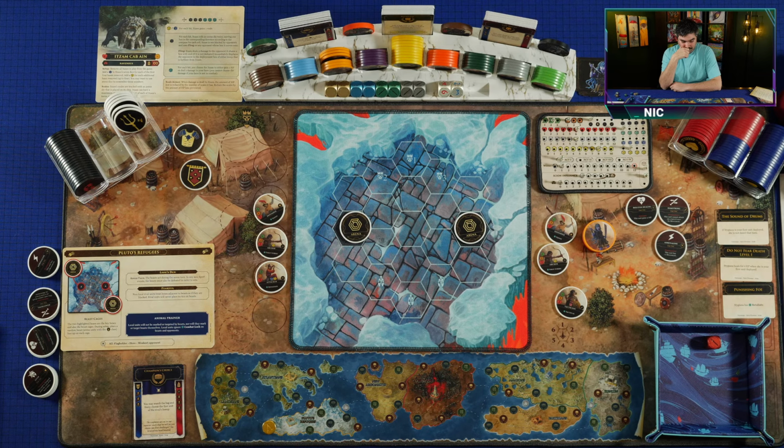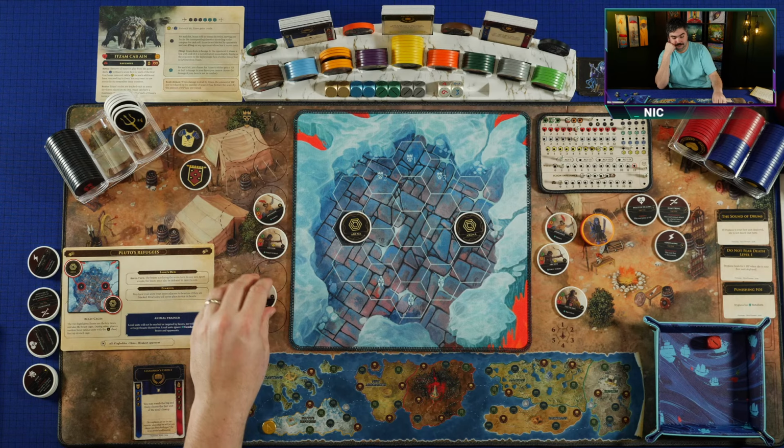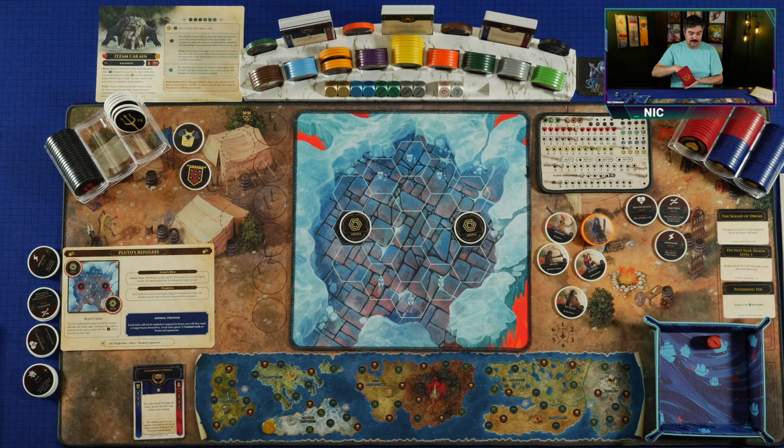I think I'm going to go with an attacker because I don't have one. I only have my champion. So I think I'm going to grab another attacker. Then these guys go in the fancy hoplo bag. This goes in the back.